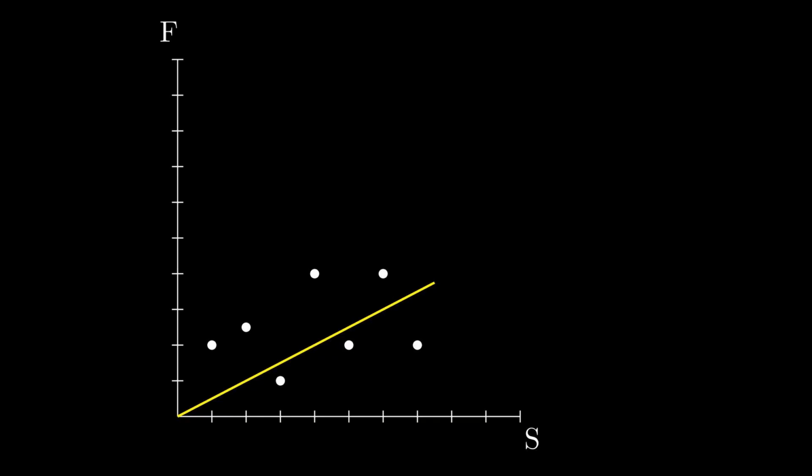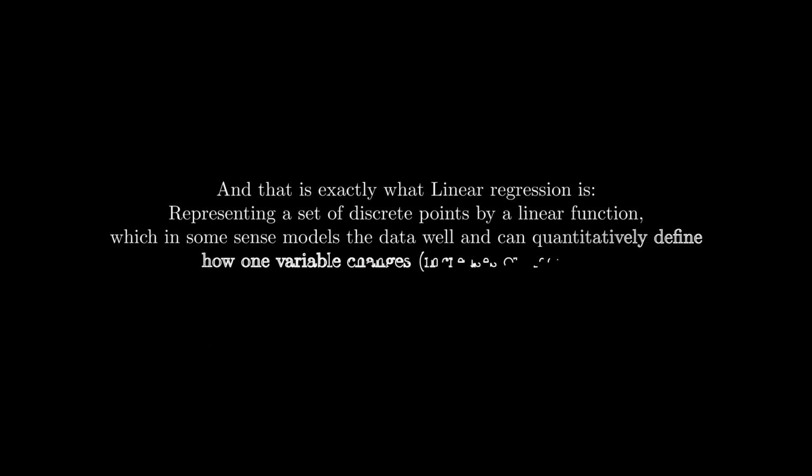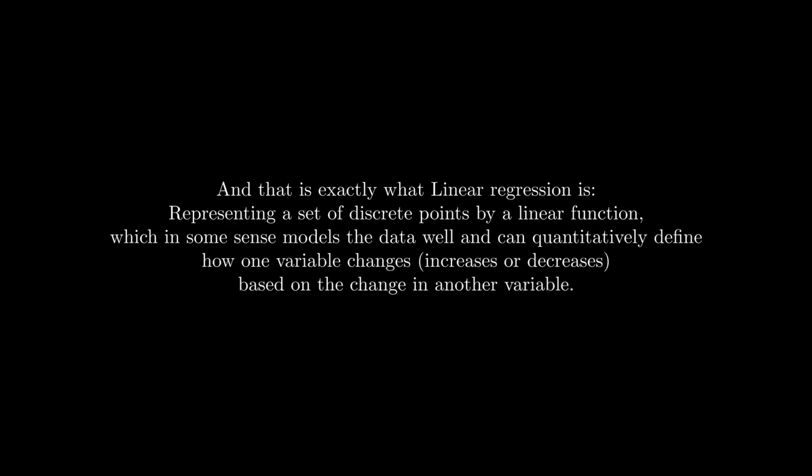If the slope is positive, I could conclude that an increase in one variable leads to increase in another. If the slope is negative, I could conclude that an increase in one leads to a decrease in another. I mean, a linear function would be really useful here. And that is the core essence of linear regression. Finding a linear function that could model the data well and give us the general estimation of the trend of increase or decrease of data with each other.